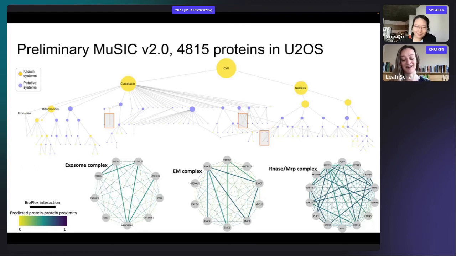we're able to uncover more protein cellular subsystems. And a similar idea to what Yue discussed before is that many of these have BioPlex interactions in the original network, but there are also many proteins that are brought into these subsystems that were not in the original BioPlex network. So either through the network embeddings, so similar interaction neighborhoods, or through the image embeddings, we're able to robustly create these cellular subsystems that we might have missed using just one data type alone.